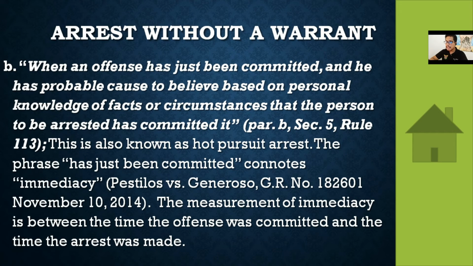The second ground is when an offense has just been committed and he has probable cause to believe, based on personal knowledge of facts or circumstances, that the person to be arrested has committed it. This is also known as hot pursuit arrest. On your screen, you can find the phrase "has just been committed" connotes immediacy. The measurement of immediacy is between the time the offense was committed and the time the arrest was made.